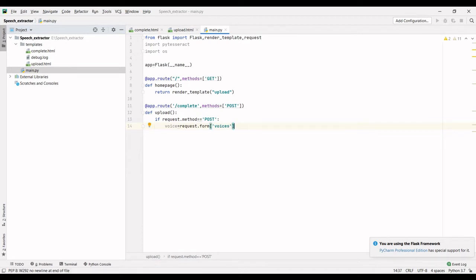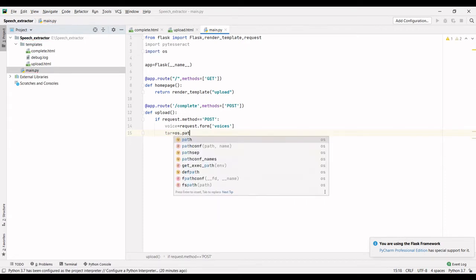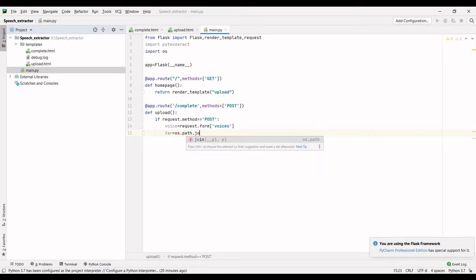It will take the value from that. After that, we have to decide our destination. We have to give a destination to pytesseract for the images to show where the image is located. For that, I am making a variable tar equal to os.path.join.